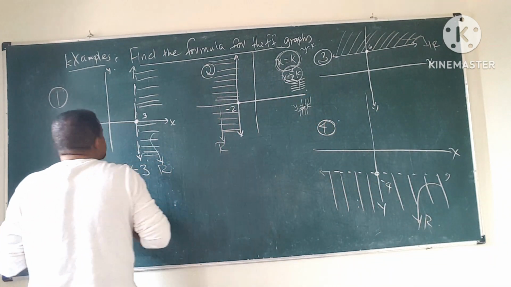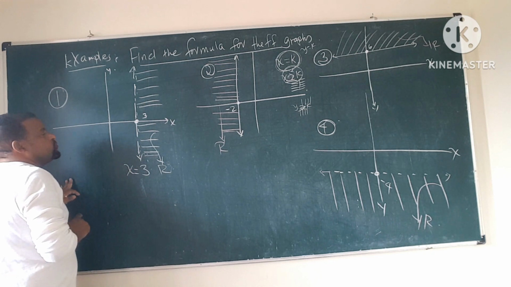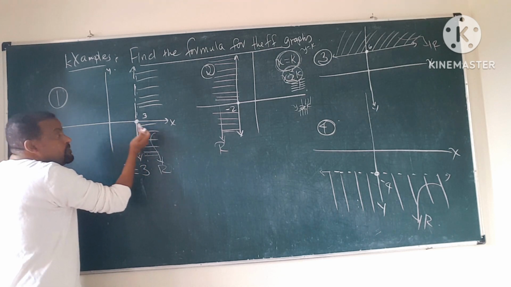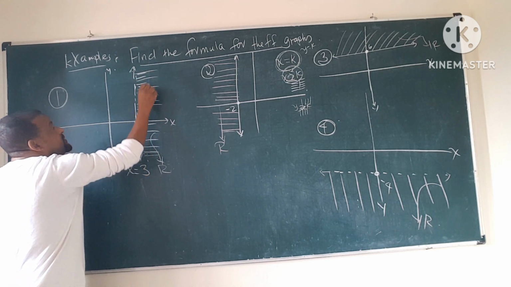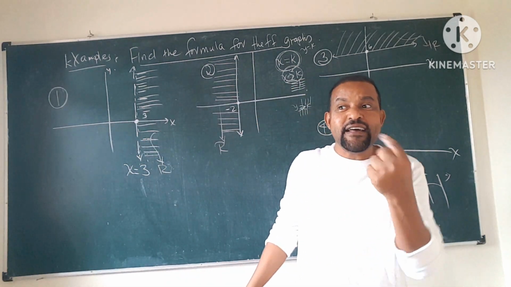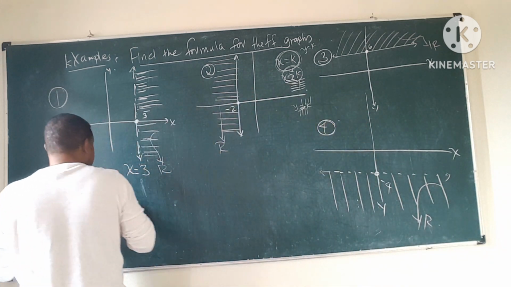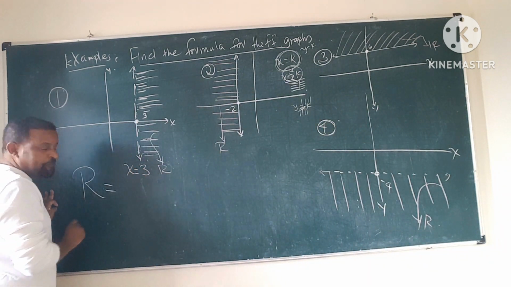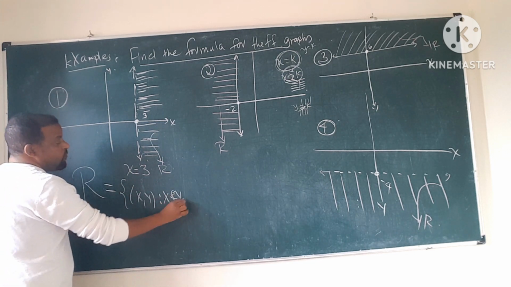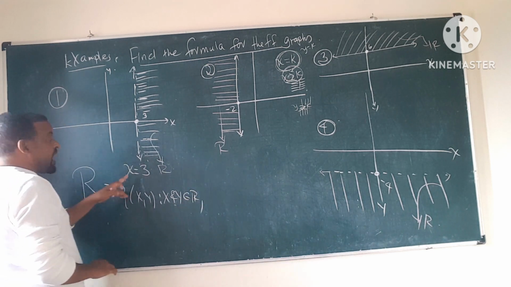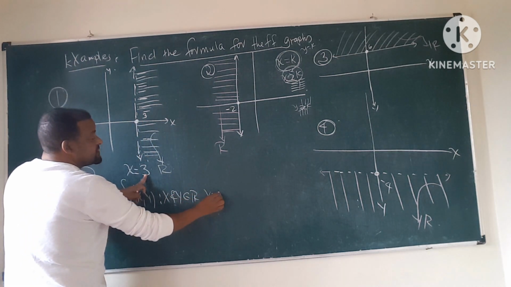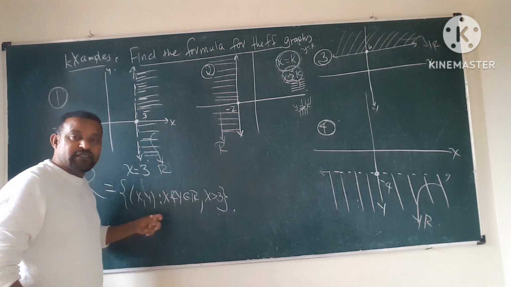ተጠቅመን ነው የምንጽፈው. Good. አሁን ቅድም በተነጋገርነው ኮንሴፕት መሰረት ከዚህ ከቨርቲካል ላይን ሼድ ደረገው በስተቀኝ በኩል ነው በስተግራ በኩል ሳይሆን በስተቀኝ በኩል ነው ሼድ ደረገው ሪሌሽናችን እዚህ ስለዚህ በስተቀኝ በኩል ደግሞ ሼድ ከተደረገ that relation is greater than ነው ብለናል. So አሁን ሪሌሽናችን ምን ይሆናል ማለት ነው. So r is equal to the set of all ordered pairs of x, y such that x and y are coming from the set of real numbers and አሁን ከx is equal to 3 በስተቀኝ በኩል አይደለ broken ነው ስለዚህ x is greater than 3 እንላለን. This is our relation.